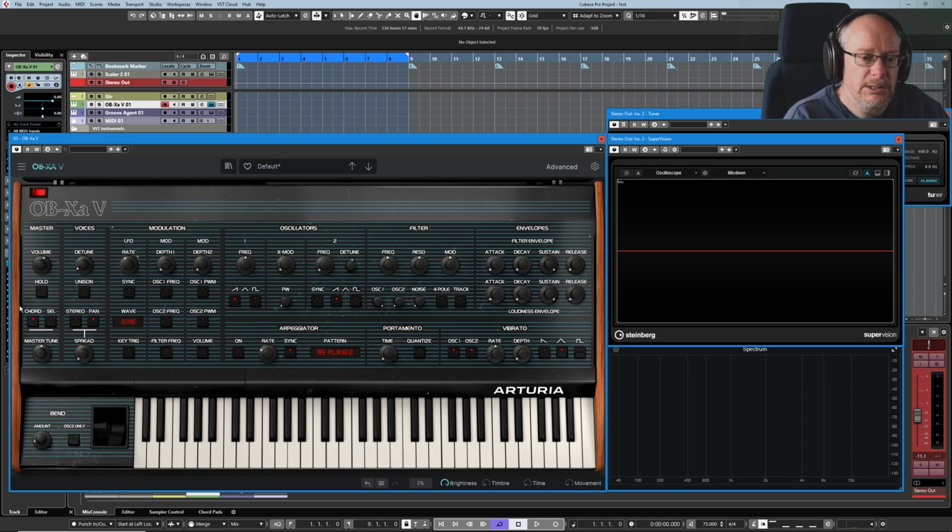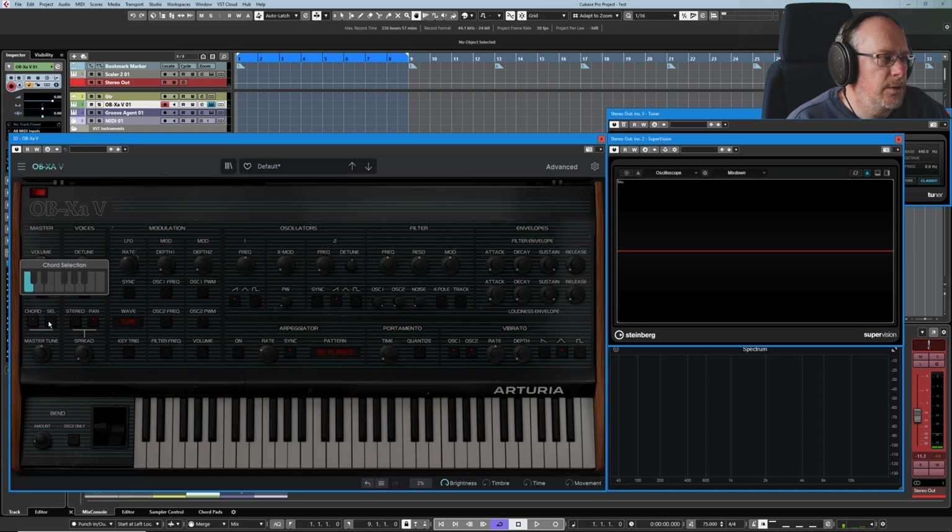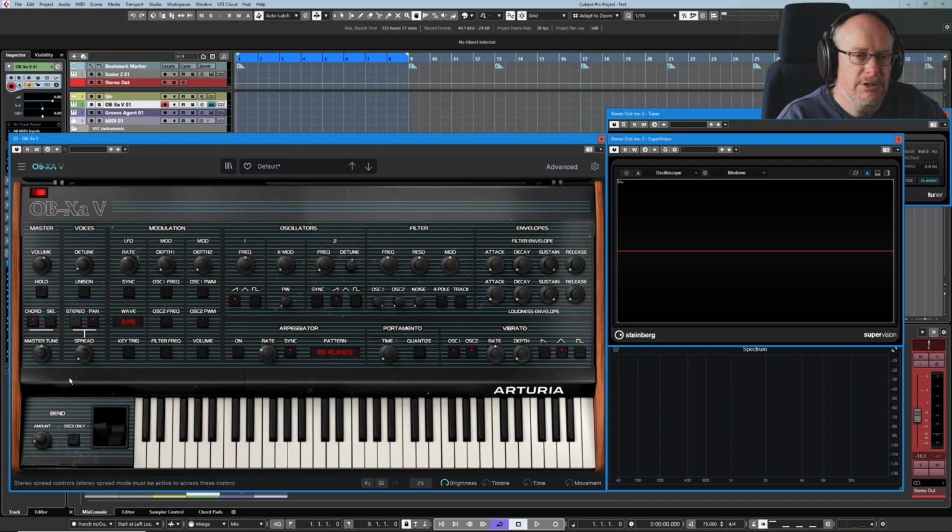When we engage chord mode, at the moment it's just going to play a C. If I press C2, it plays the C2. But if I press the cell button, it gives us this little highlighted option where we can specify what offsets we want to be played every time we play a note. So now when I press C, it's going to play C major. Now it's going to repeat those intervals, the major third and minor third, for every subsequent note.